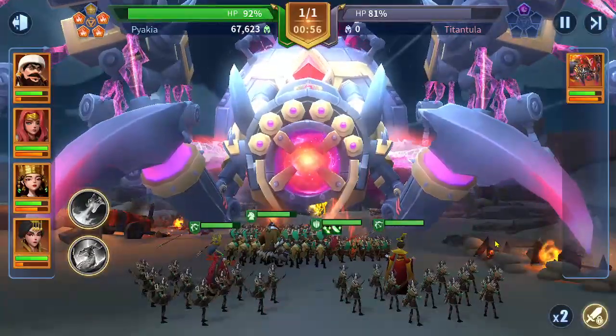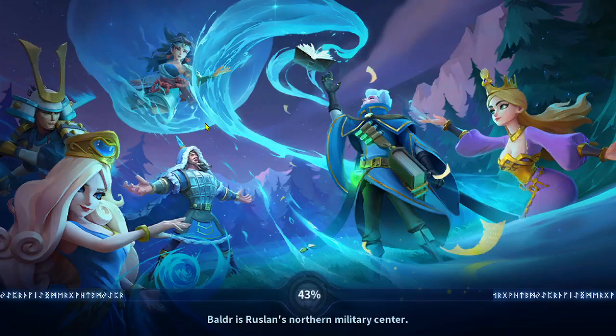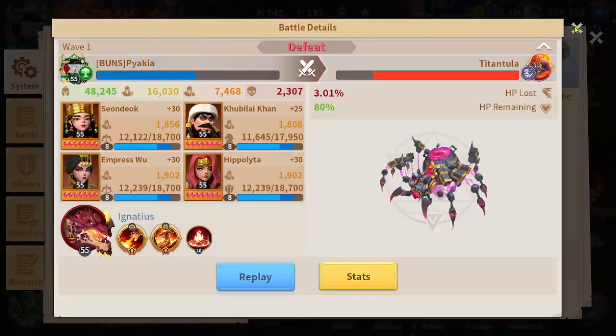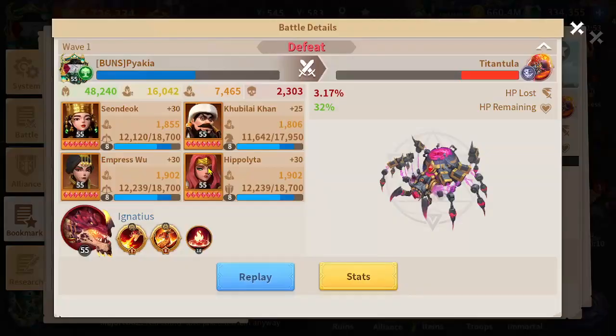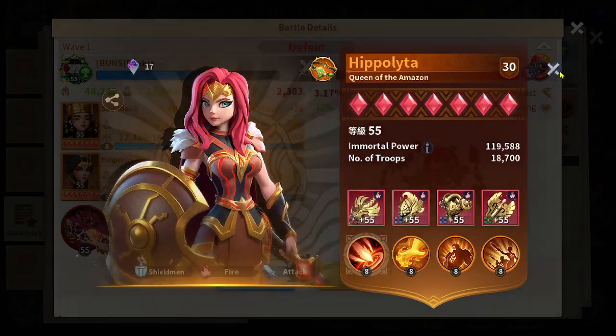So yeah, here I was wrong about using Berserker, and the energy regen debuff on my Hippolyta was a bad choice, even though it increases my physical damage and increases my attack speed. But yeah, it is very useless, because of the 75% energy regen reduction.